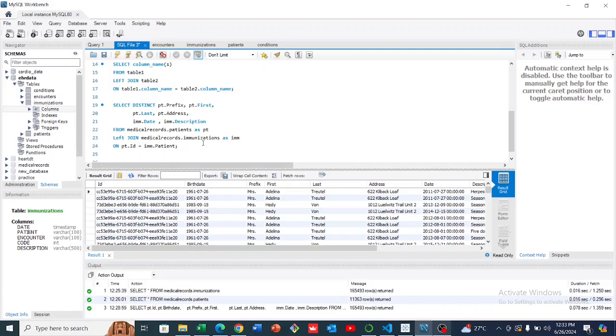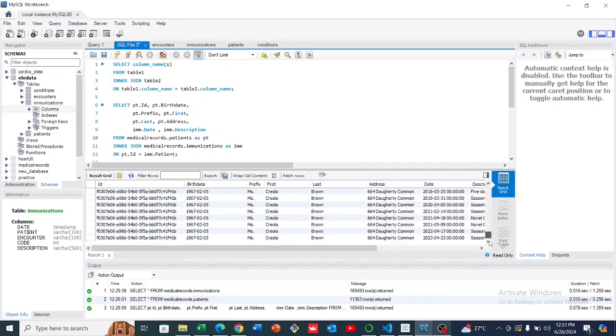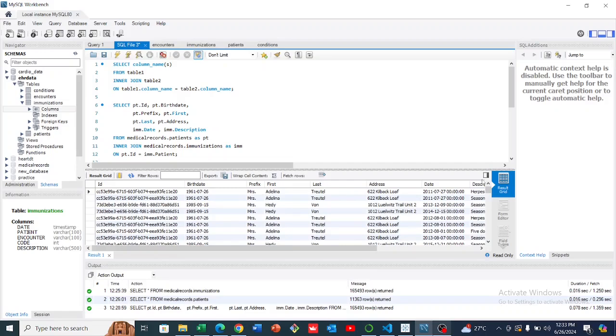For the inner join, it gave us patients that got an immunization. If you look at the table we had previously, all patients had to have gotten an immunization because there had to be a matching value in both tables.